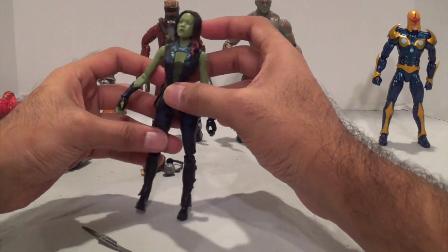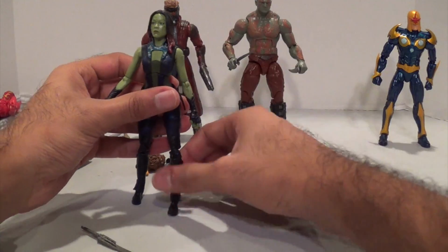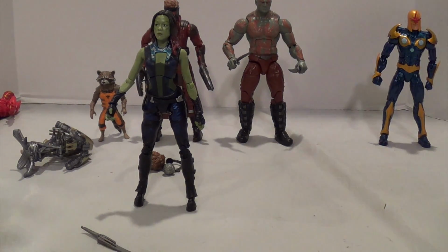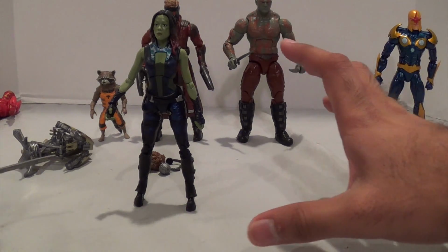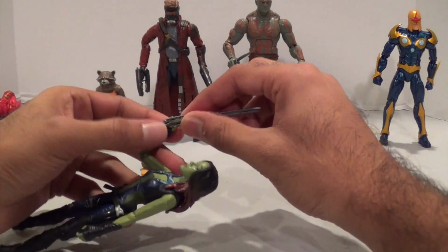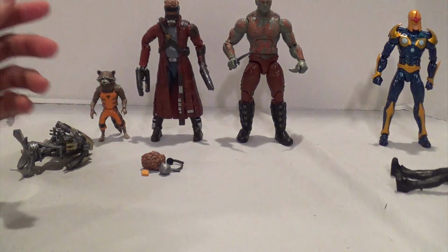And see, this whole thing is now getting in the way. So yeah, I'm not going to waste too much time right now. I'll try and pose her later, but you'll see it gets frustrating trying to get her to stand properly, and there, I kind of got it, but that's annoying. So she looks good, and if you can get her to stay stationary, then that's great, but aside from that, kind of annoying. So that is my little verdict on the Gamora figure, and I'll give her her weapon so she can hold that. And let's move her out of the way.